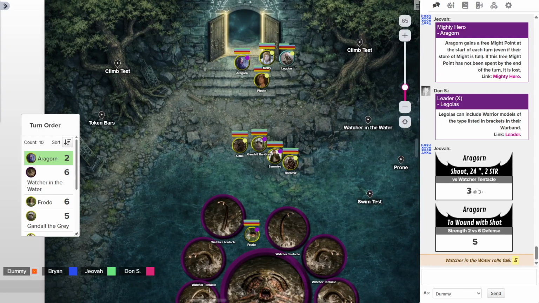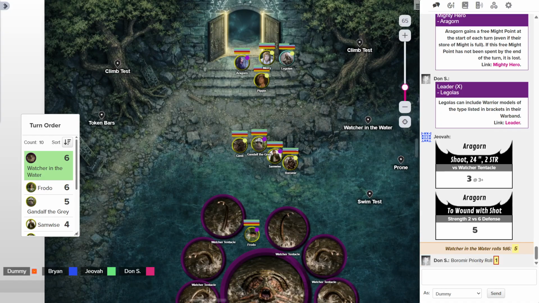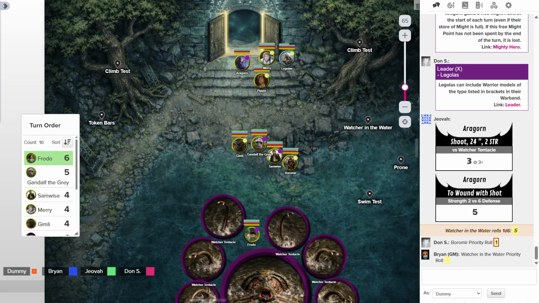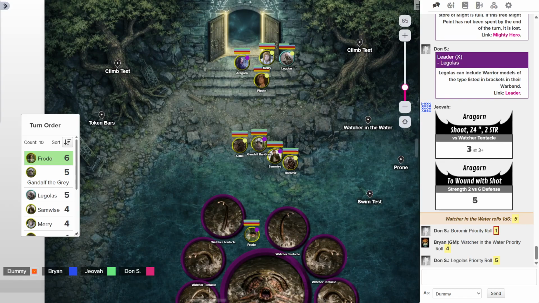Alright, that's it for Aragorn. That's it for the shoot phase. Move to the fight phase. No one is within melee. I said Frodo fell into the water, so even he won't get to fight. So this guy can't fight him or bite him as well. Alright, reroll priority. Choose your hero, roll priority. But this is the fight. No one's engaged.